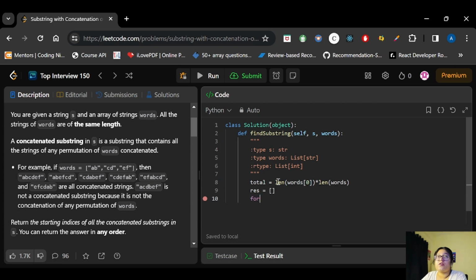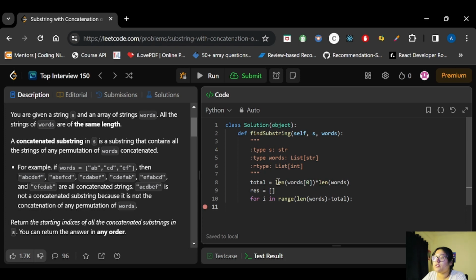After this we will have an i. In this we will start the iteration and we will be going till length of words minus total. So now we know till where we need to iterate.